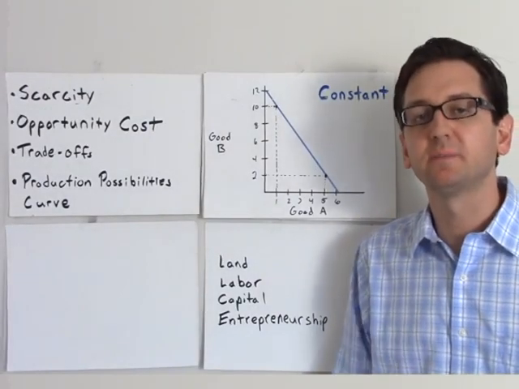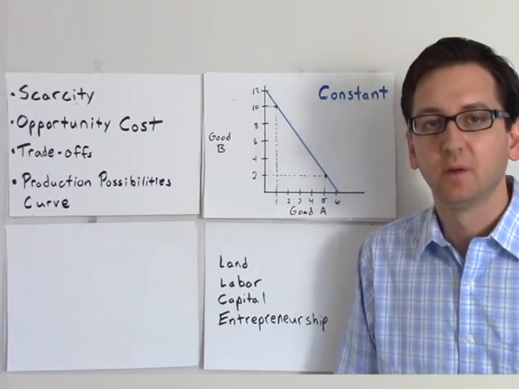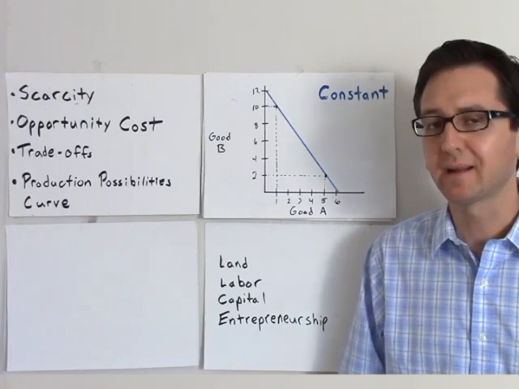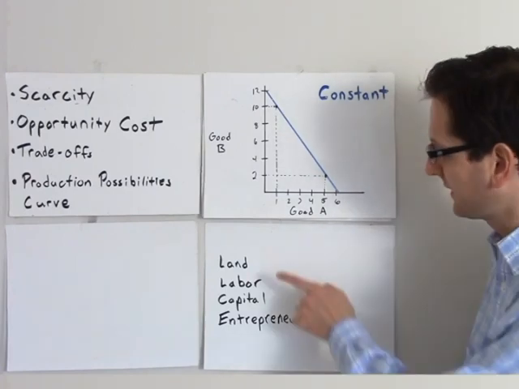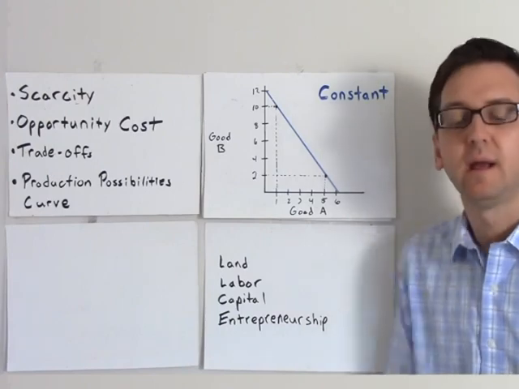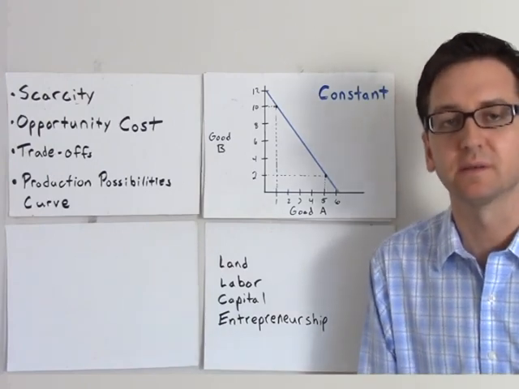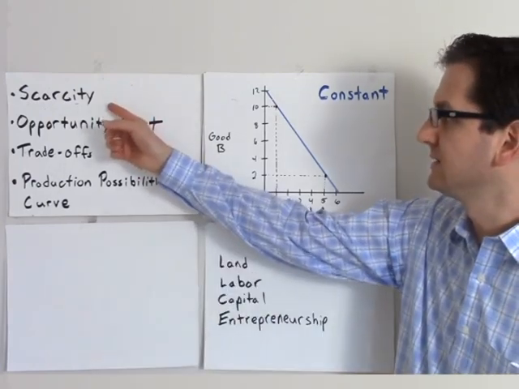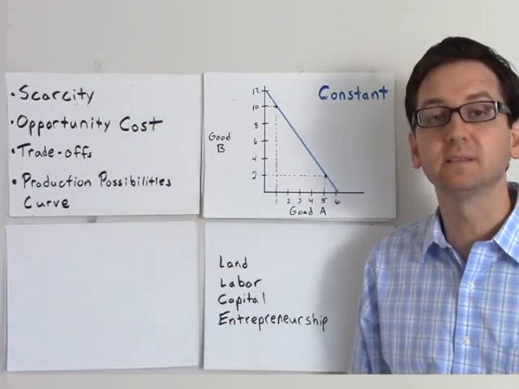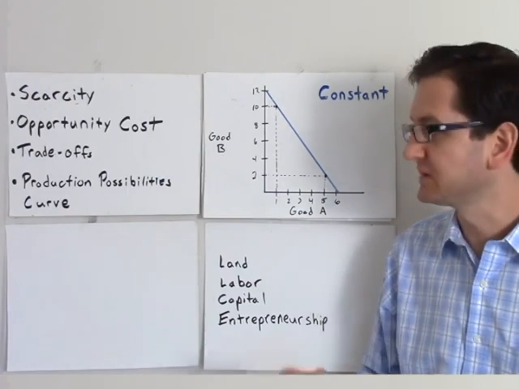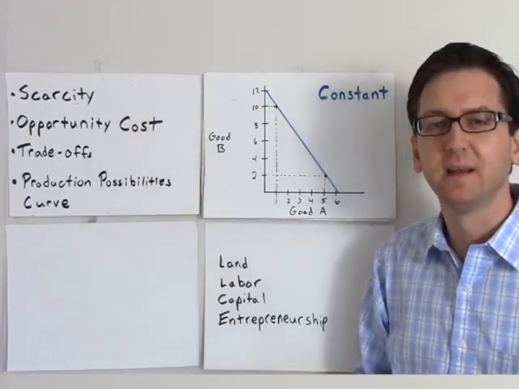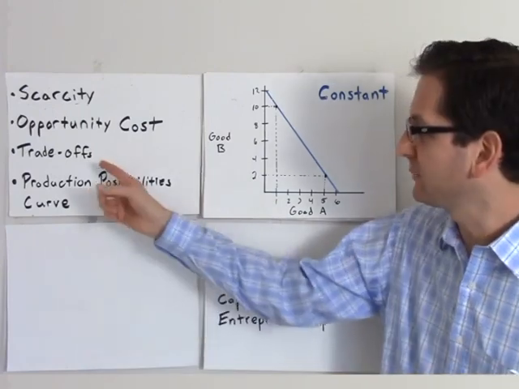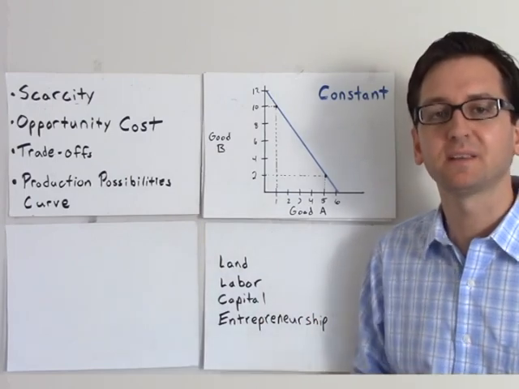In the immortal words of Mick Jagger, you can't always get what you want. We have unlimited wants, but limited resources. And in an economic system, when we talk about resources, we're talking about land, labor, capital, and entrepreneurship, the four factors of production. And because these are limited, it creates a scenario of scarcity, the lack of abundance of resources, which results, because of scarcity, in us incurring explicit and implicit costs when we produce, and results in every decision we make having some sort of trade-off.